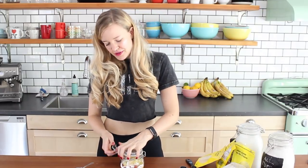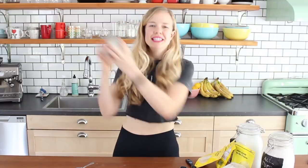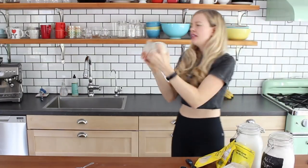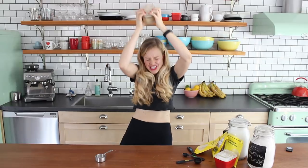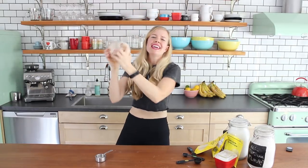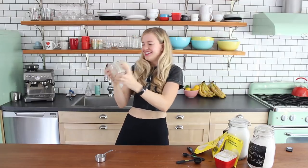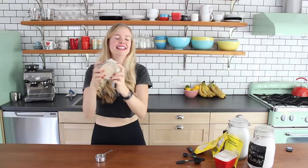Now, close up your jar, close up your container, and it's time to shake. Shake, shake, shake, give it a really good shake. So much shaking. The key here is to make sure that it's mixed really well. So shake to your heart's content.